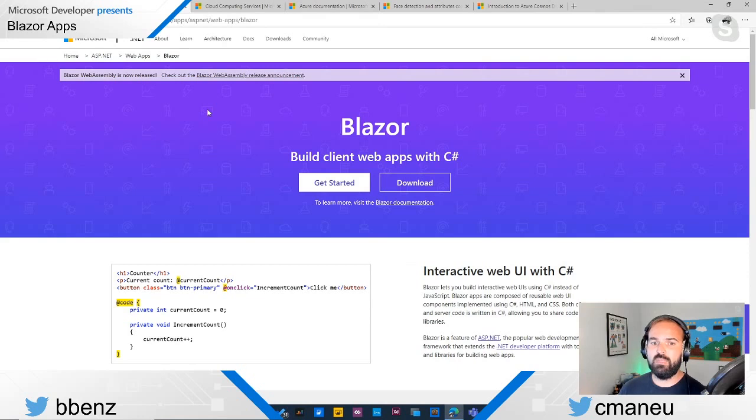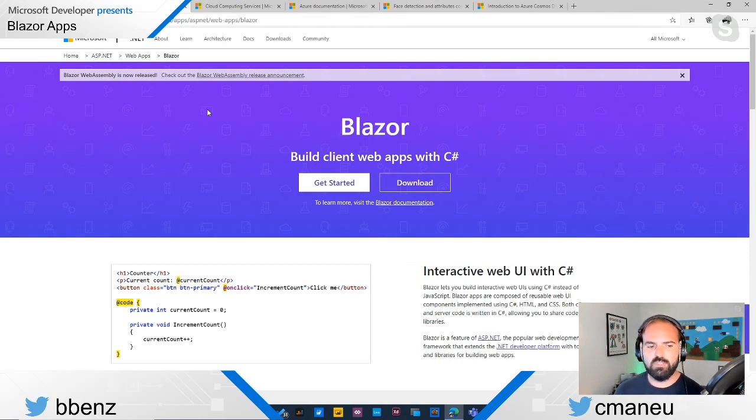Client web apps are apps that run in the browser and are built with C# and not with JavaScript, which is one of the main reasons I tried to use Blazor for this project. I've been programming for more than 10 years, and that's my fault, but I can't get my head out of JavaScript, and I really love C#, so that's why I decided to use Blazor.